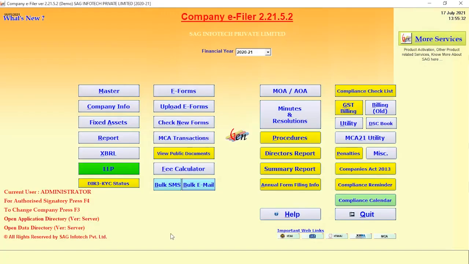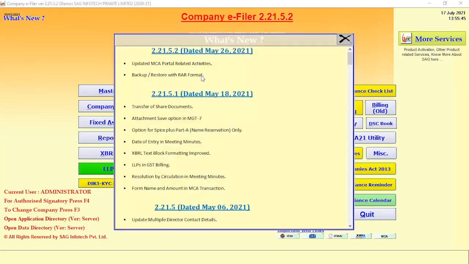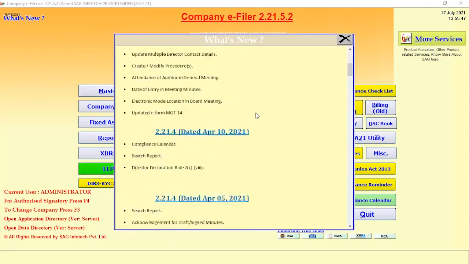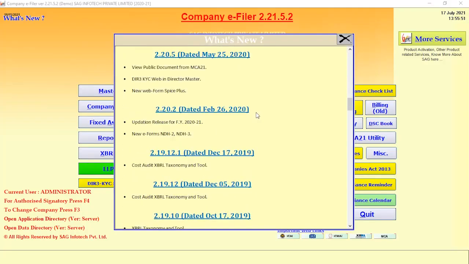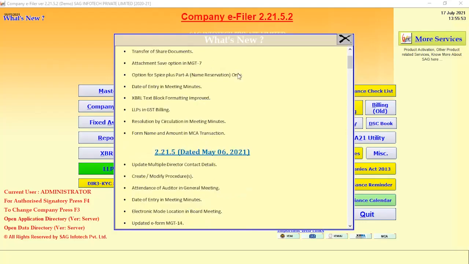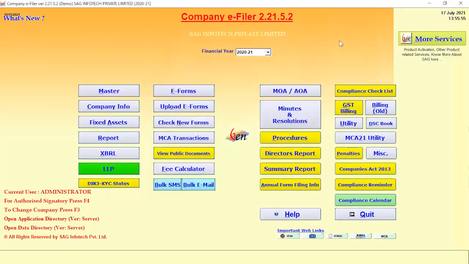So this is all about our company law module. Basically, I just gave you an overview of how to use the functions and what functions we provide in the software. If you click on the what's new option, you can easily see that day by day the company gives you updates, and updates are frequently made in the software and provided to our clients.